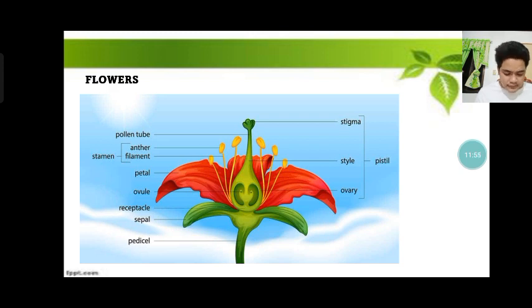The anther sits at the top of the filament of a stamen and produces and contains the pollen. Filament. The filament is the thin tubular part of the stamen that extends and supports the pollen sac at the top.